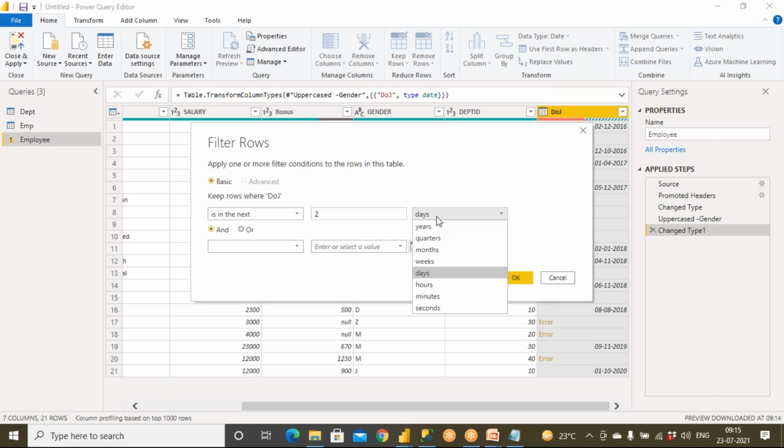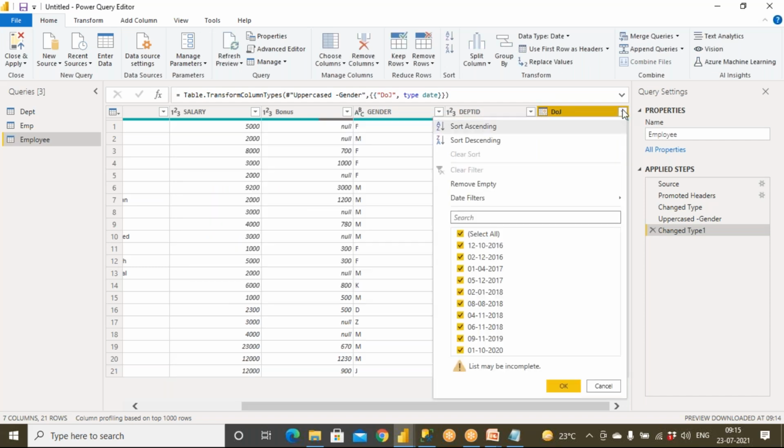For example, somebody is supposed to make a fee payment, and the due date is, for example, the day after tomorrow, 23rd, 24th and 25th. I wanted to know who are the people who are going to be making the payment in the next 2 days. Who are the people who are going to be making the payment next 1 week? I wanted to get those names. Clear? So like that, you will be able to use this kind of thing.